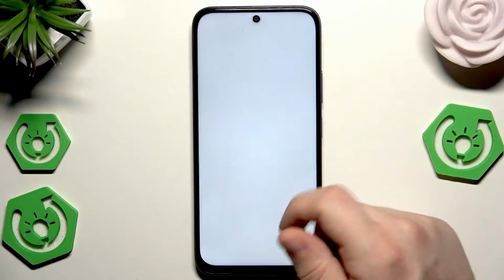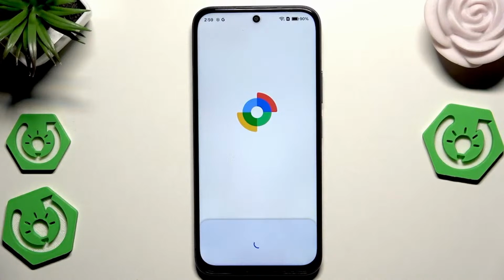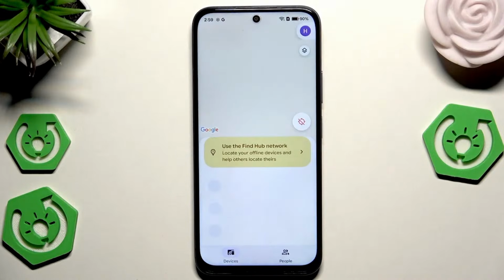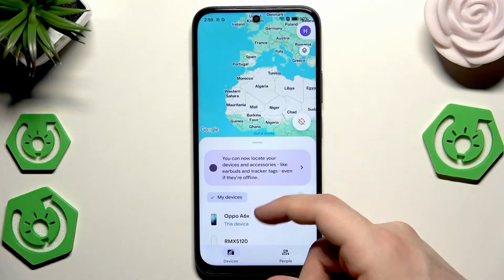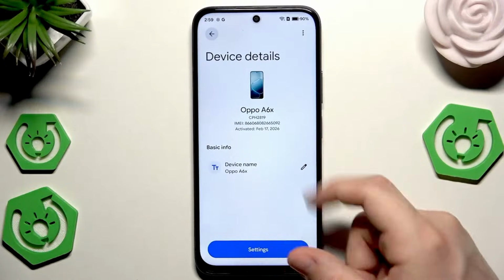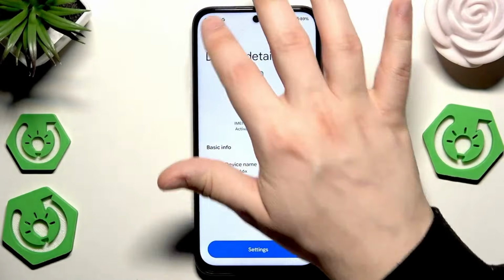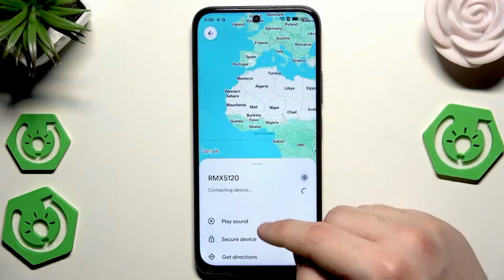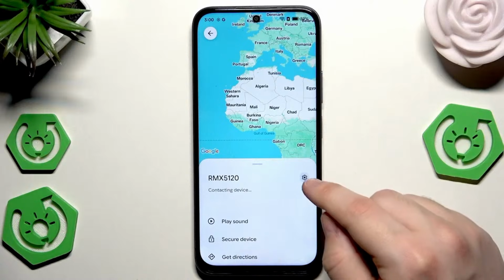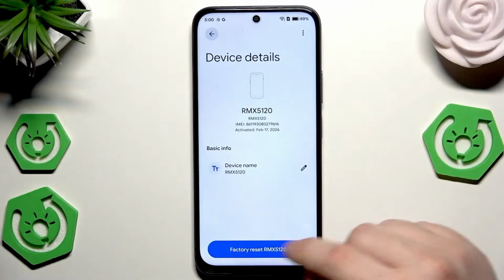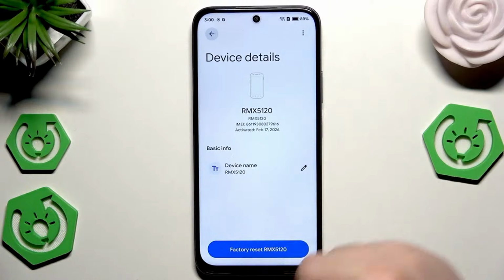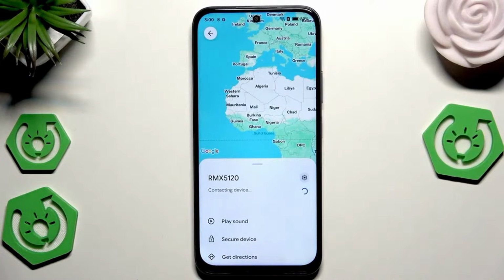Click on Sign In to visit the Find Hub. Okay, also need to verify. And in here we'll be able to locate our OPPO. When I tap on that, we don't have any options because I'm currently using this device, so maybe I'll show you an example of this phone. We will have the possibility to remotely secure our device, so we'll also lock its screen. But when we click the settings button, we'll be able to perform a factory reset remotely by typing the password to our Google account. So the thief won't have access to our data, for example.